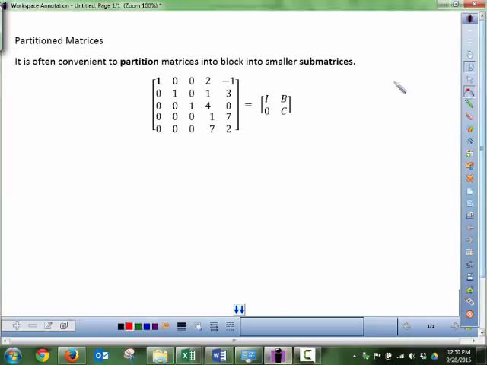For example, this particular matrix is a 5 by 5 matrix. But if you focus on the first 3 by 3, that looks like an identity matrix. And if you focus down below, there are a bunch of zeros. So it might be appropriate to cut up the matrix into 4 sub-matrices, where the first block is an identity matrix, the rectangular matrix below that is a bunch of zeros, and then you just have a B and C. If you do any operations that require you to multiply things out, for example, then you might have an easier chance of multiplication.